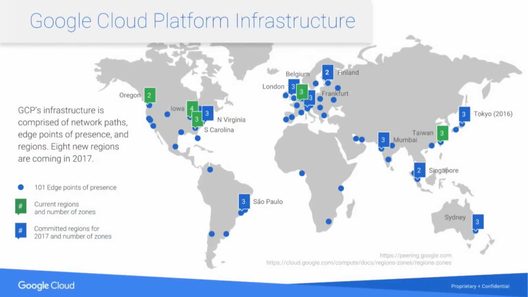But our infrastructure is always changing. And this slide provides an insight into how we're expanding that infrastructure across the globe, and in particular in 2017. So this slide shows you where our regions are around the world. Of particular interest are all the regions that are coming up inside Japan and Asia Pacific this year. So Singapore's launched, Tokyo's launched, we've got Sydney on the radar. So our infrastructure is growing all the time. New points of presence, new regions, new zones.